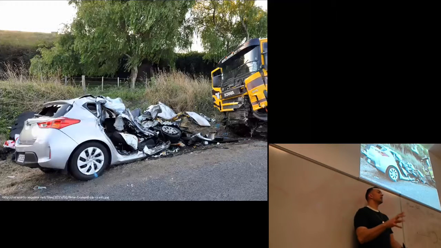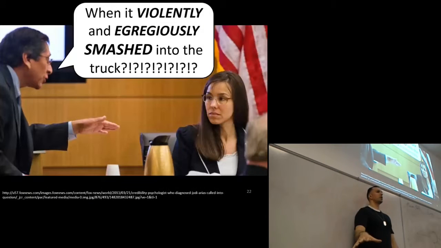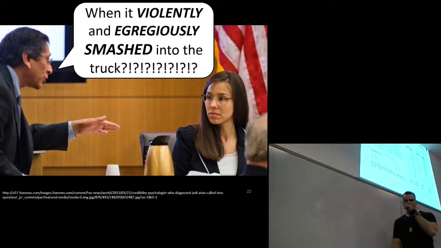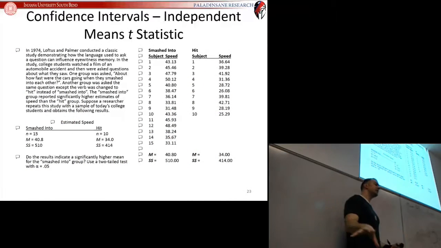So once again, let's say that you are a psychologist that works as an expert, giving expert testimony in the legal system, and you get called in because this situation occurred. And let's say that this eyewitness gave an estimate of 60 miles an hour. And now the judge wants to know how much did she overestimate her response. What was the overestimation in terms of speed because of this loaded question? So that's what we want to know. And it's based again on Loftus and Palmer's data that we're going to make that estimate.